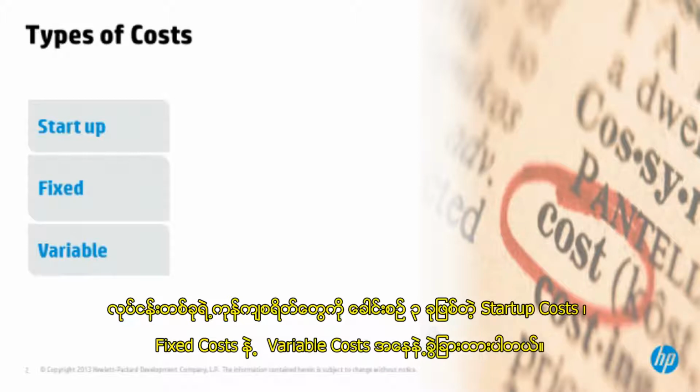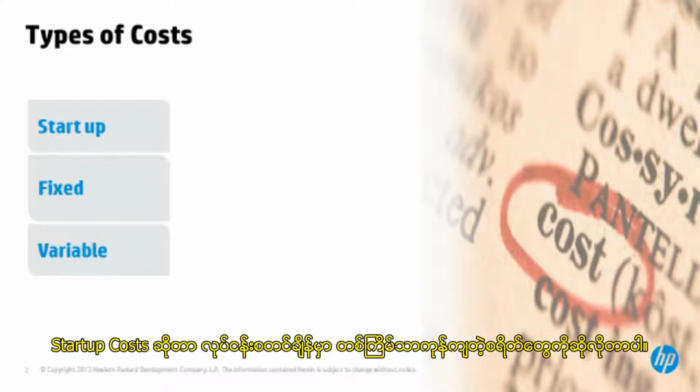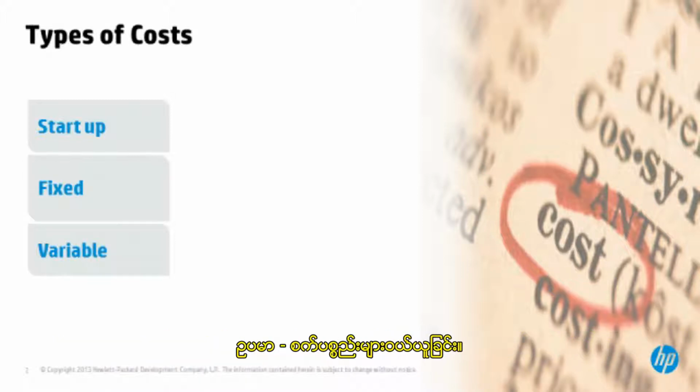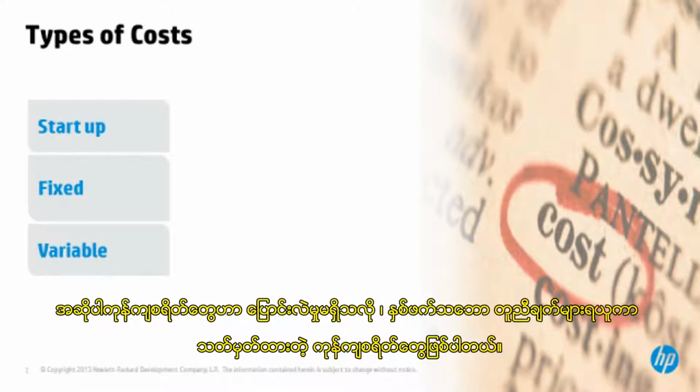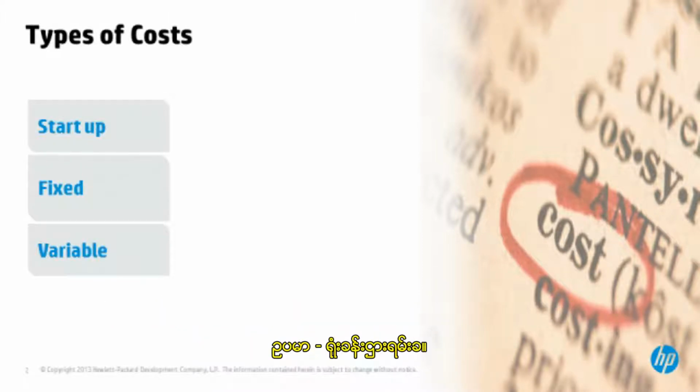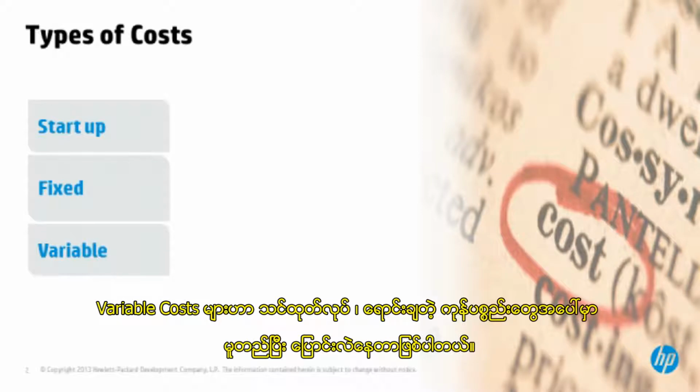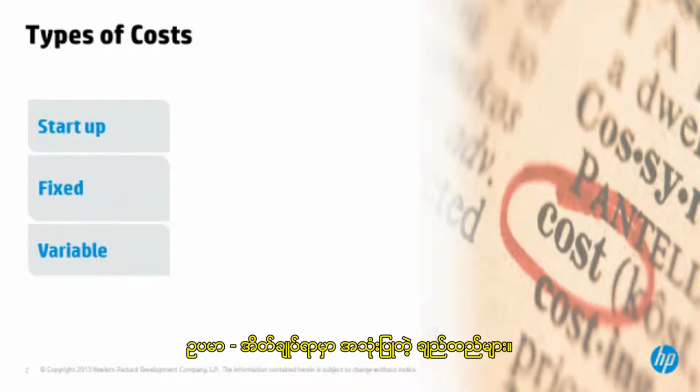The different types of costs that you find in a business can be classified into three main groups, namely startup costs, fixed costs, and variable costs. Startup costs are incurred during the beginning and are one-time expenses, for example, buying machinery. Fixed costs recur every month, stay the same, and are often regulated by an agreement, for example, office rent. Variable costs change depending on the number of items you produce or sell, for example, fabrics used in making bags.